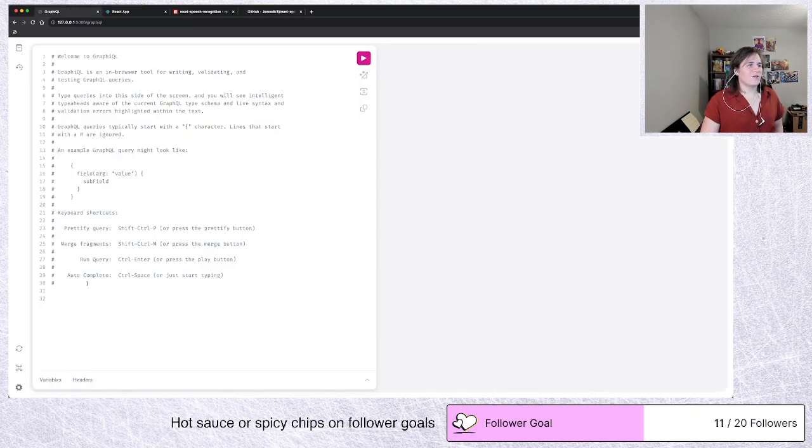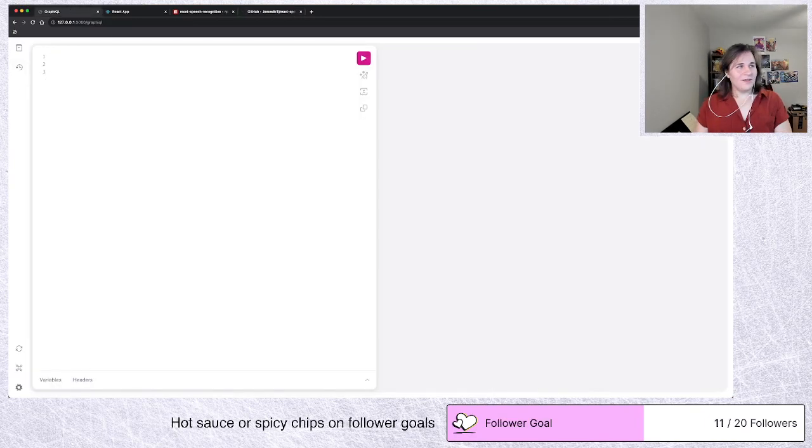So here's graphical. This is a cool tool for GraphQL. It runs on our local server. And we can test stuff out here, which is just so neat. So like query, characters, ID, name, and system message tokens.